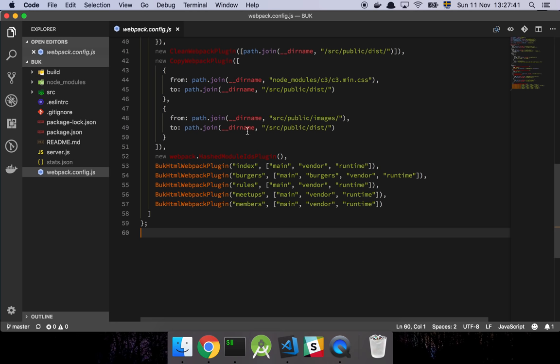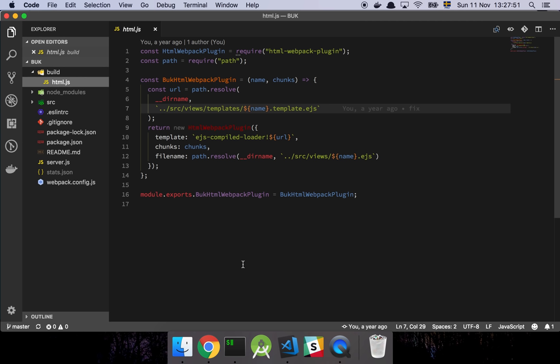Anyway, I also added a little bit of this thing here, which is the HTML Webpack plugin, because I needed to abstract this away a little bit. What I wanted to do here was basically generate my JavaScript files, and inject them into my template files, because I wanted to be able to render out the different pages on the application that we could visit, the different links.